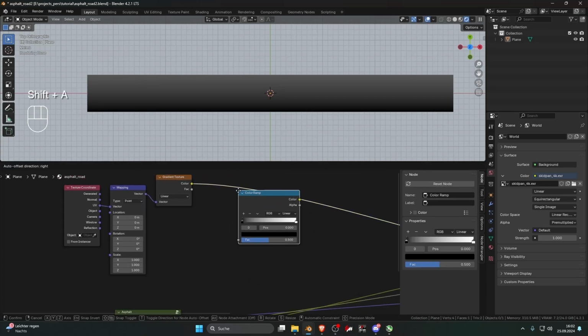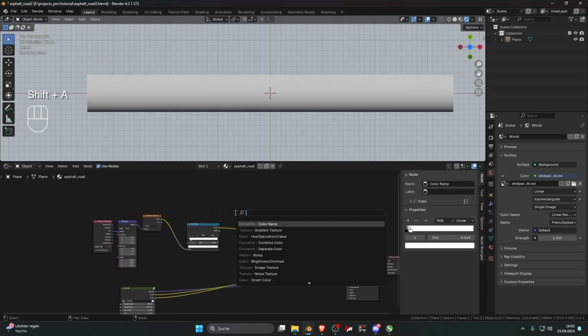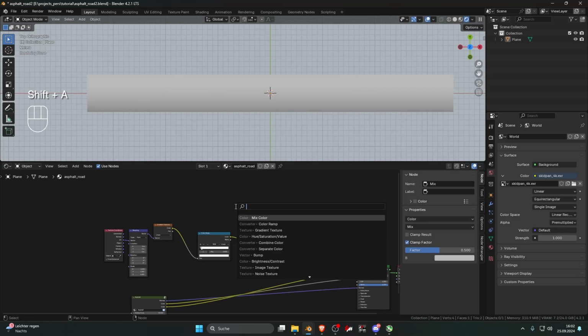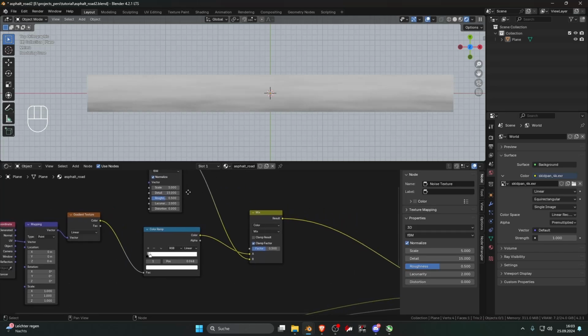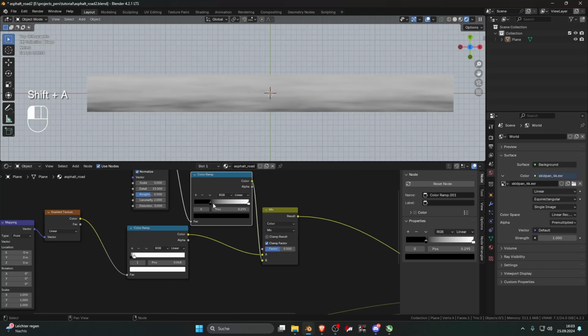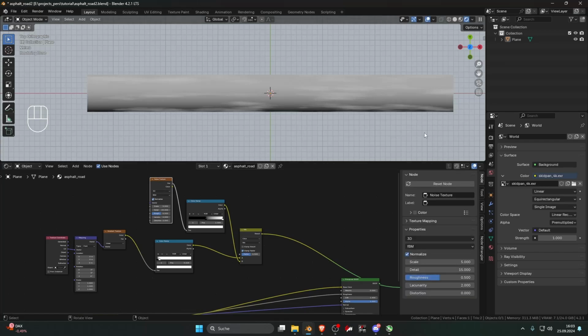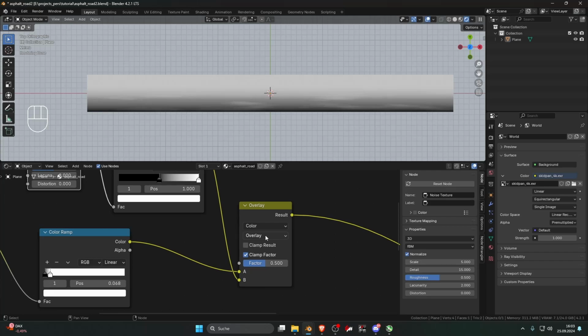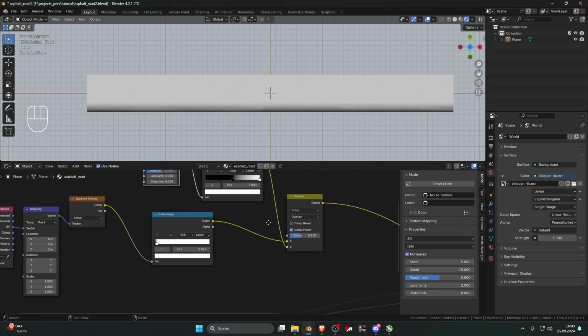Add a color ramp to bring more white to this. And then we just need to mix color with, what's it called? A noise texture. Put it in here. Add more detail. Maybe add a color ramp in here to get more of these. I purposely did not add the mapping node to this one, just so it's stretched out better. And now we just overlay. Not quite what we want. Even though it's actually pretty good. I actually like the overlay.